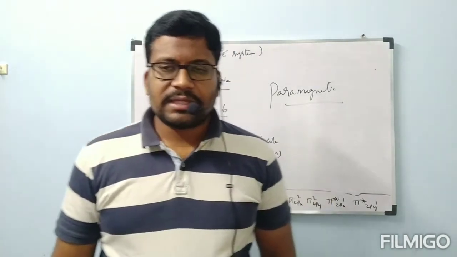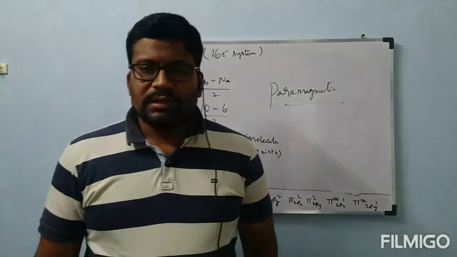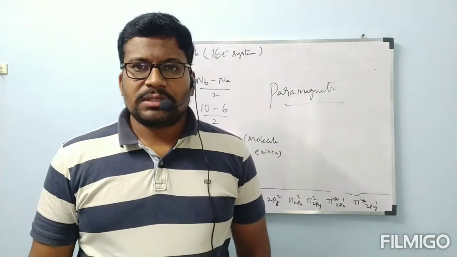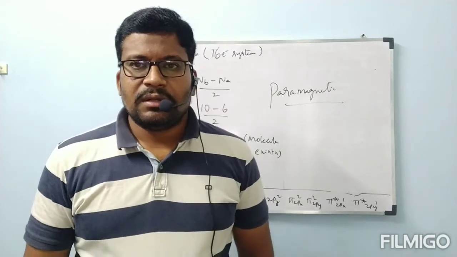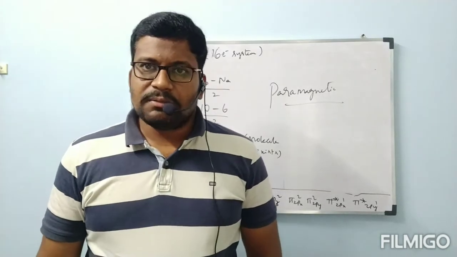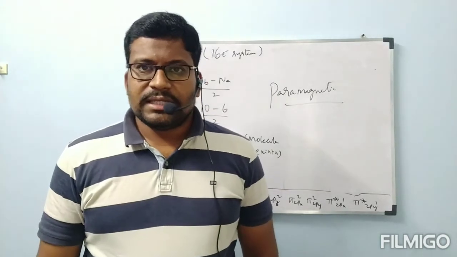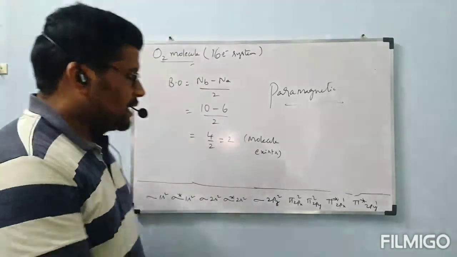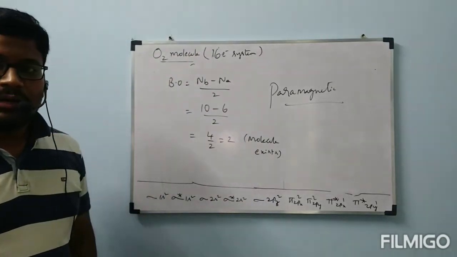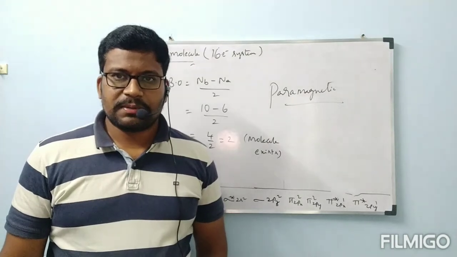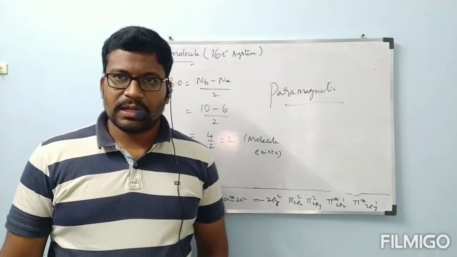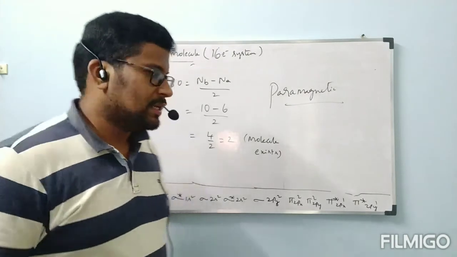After this some points are there. Till this we completed the molecules. Up to O2 is enough. Even in your textbook, they give only up to O2. It is enough for us. I hope you understood everything whatever we wrote. Now we will see some important points present in this molecular orbital theory.